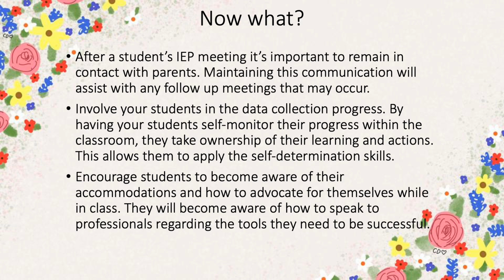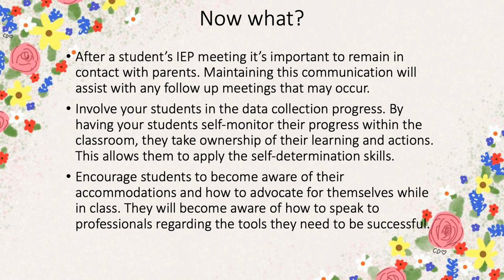Involve them in it. Have them track their progress. Have them track it through coloring, through a computer, through a sticker chart, anything that's motivating for them, because once they see their progress increase, they know that they're the ones who did that. And once they take ownership, you'll notice them continuing to want to make progress within the classroom. Also, encourage your students to become aware of their accommodations and how to advocate for themselves while in class. They'll become aware of how to speak to professionals regarding the tools that they need to be successful.